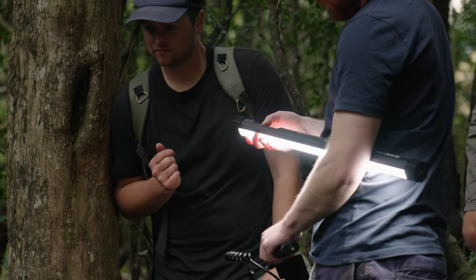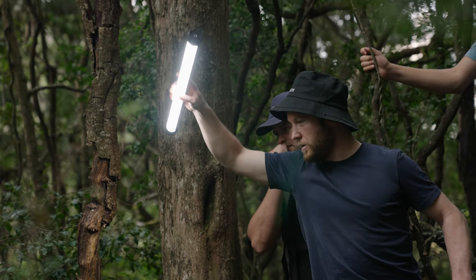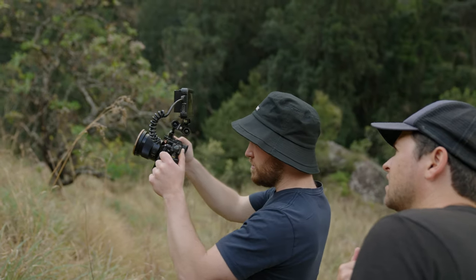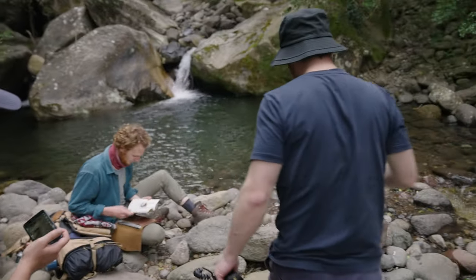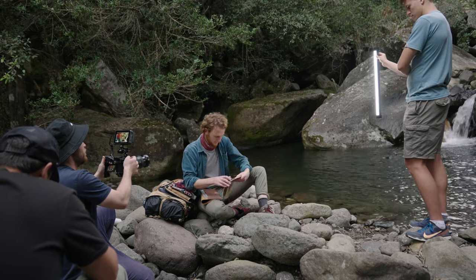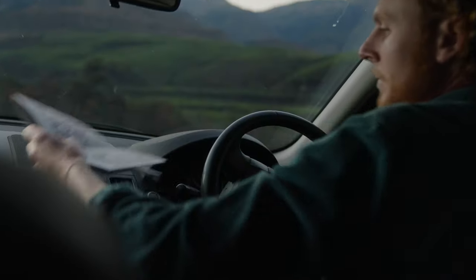For reference, the entire video was shot using only the 15x and the 30x. The main reason I love tube lights is the fact that they're so portable and able to operate on battery power. This is ideal for shooting in nature and on location where setting up lights can be difficult and time consuming. The 15x came in handy on the longer hikes because it's just the right size to throw into a backpack, but still big enough to give me a soft light.